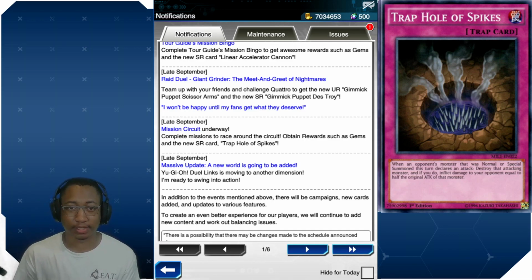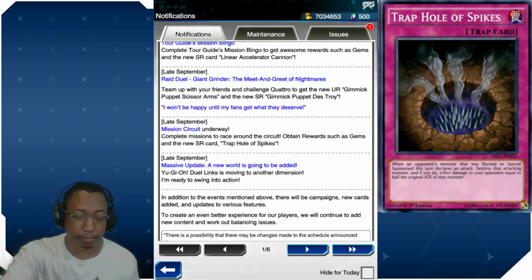So Trap Hole of Spikes, very interesting. Another card you are definitely going to want to grab. It's from Mission Circuit, so I do believe you're probably only going to be able to get 1 copy, right? Is that what that means? Correct me if I'm wrong. But yeah, Trap Hole of Spikes, definitely something you want to pick up if you do not have great back row options.